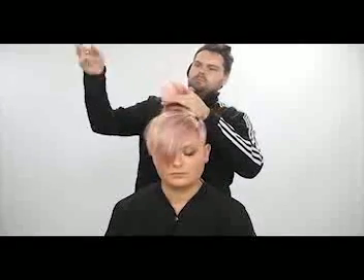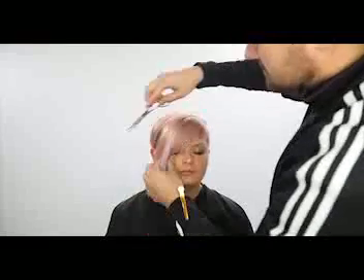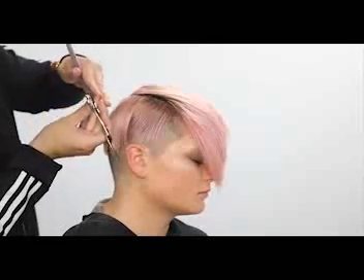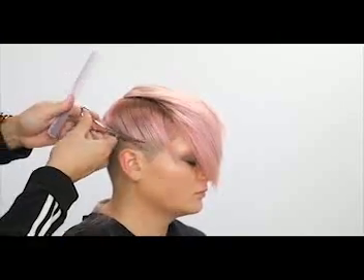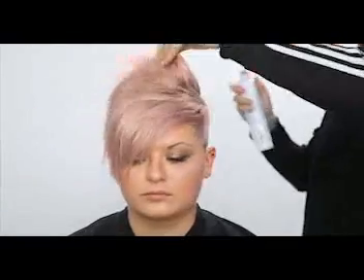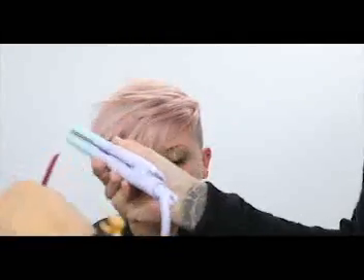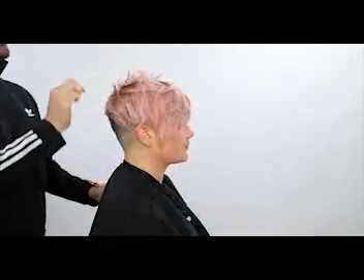Now I go and do some dry cutting techniques, starting with point cutting to break up the lines we created on the top. We did some pretty blunt lines over-directing everything back to the stationary guide, so point cutting goes in and softens those lines. Then I go just above the parietal ridge, pull some hair down that's going to fall off to the side, comb it down, and work my scissor half-closed to create some air in that shape. I spray in Paul Mitchell Invisible Wear — a texture hairspray with a slight medium hold — then go in with a Paul Mitchell Pro Tools smoothing iron and flip out some of those textured pieces to really show off the shape. Notice the shape follows her jawline and expands into the back, giving her a really flattering silhouette.